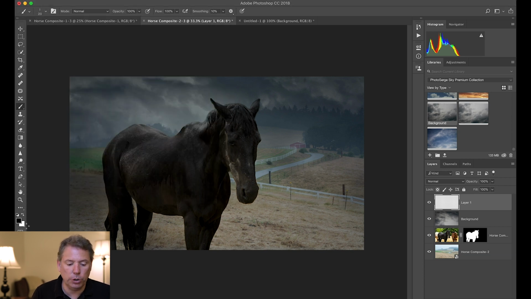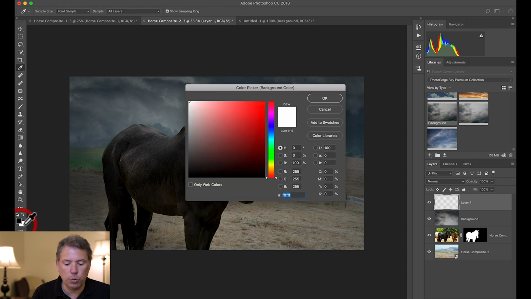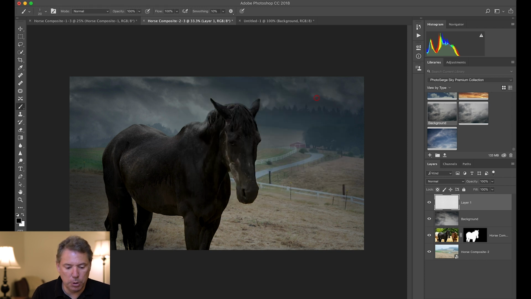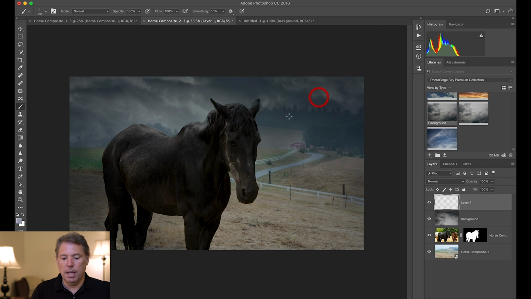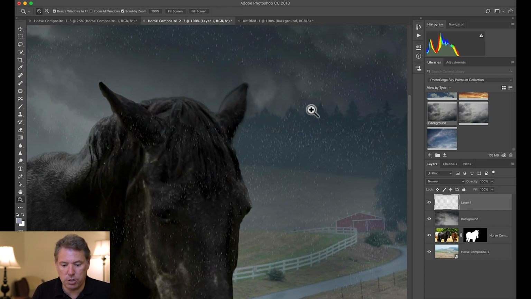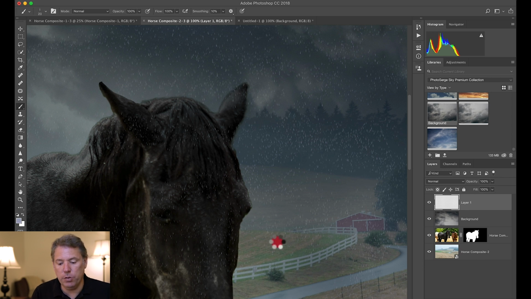The rain color is probably going to be grayish. So I'm going to click on the foreground color and choose something a bit grayish, maybe in the blue, a little gray blue. And all you need to do is basically brush away, and it's just going to add some rain. It was really pouring rain, so you just click and paint, and let me zoom in so you can see. See how it adds rain? B for brush, and I love the rain that it adds.